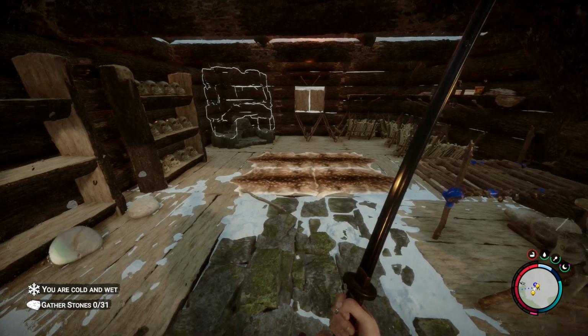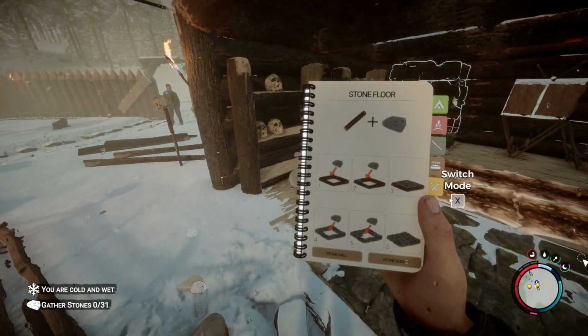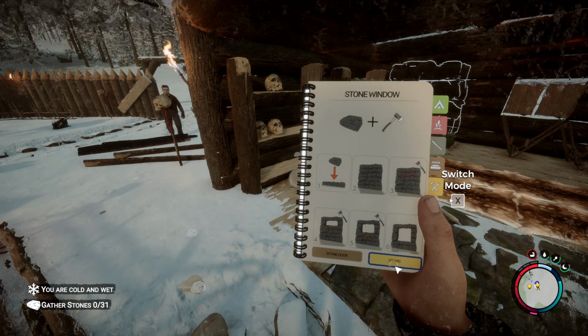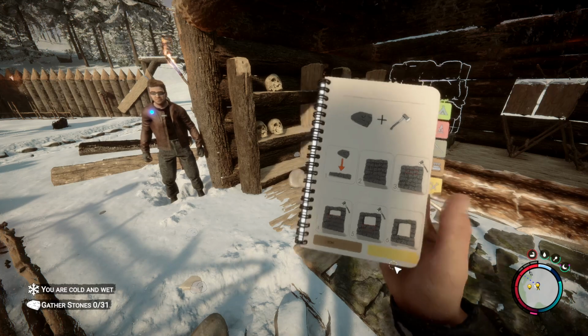Just looking at anything else. Decorative deer rug, done that. Large log holder. Yeah, we need to do that, but let's keep going just through here. You can now build corner ramps, enabling ramps or roofs to be joined when placed at a 90-degree angle.